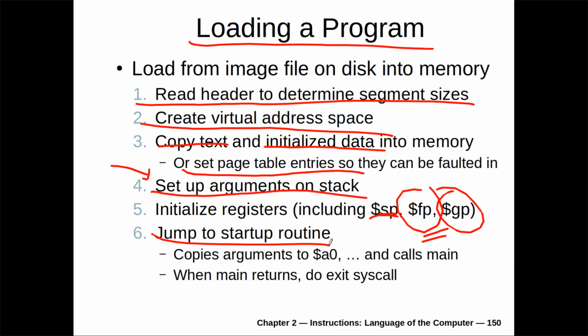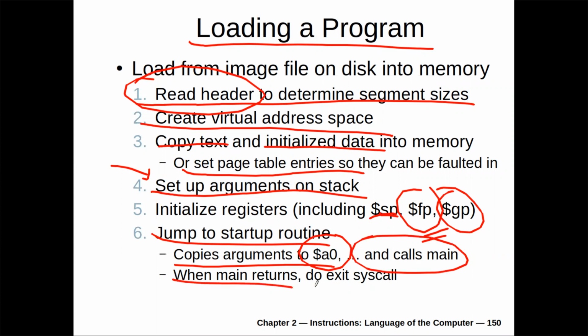The startup routine is not even main, but in the header of the file there will be an offset within the text segment, which is the entry point of a program. It typically has a start label, right? And you jump there, then you set up the arguments to point correctly to the stack, and essentially call main, right? When main returns, do an exit syscall. So the user who runs main doesn't have to worry about the exit syscall, partially because the exit syscall might be different on each operating system. You can provide it as a library call, I guess, but that's not how it's done.